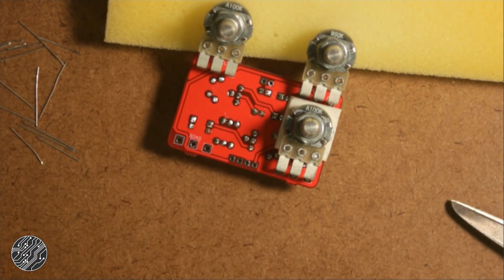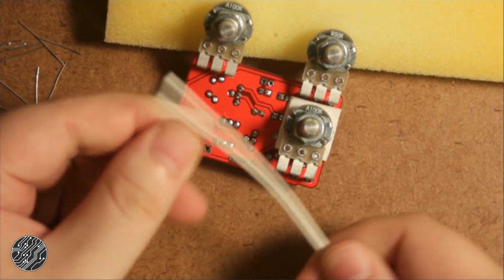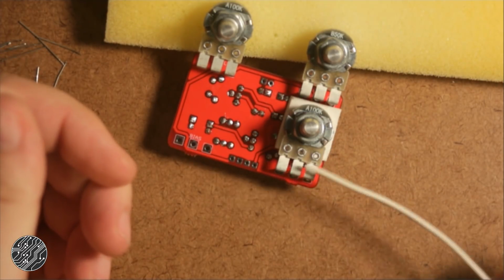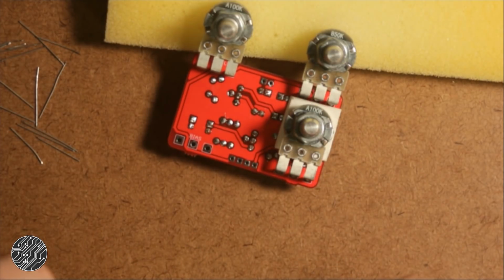Now, I seem to not have any 5K pots or B5K pots, linear taper, with right angled PCB mount. I have them in solder lug, so I'm going to cheat and use some heavier duty solid core wire and make my own legs for that pot. It's a good little tip if you, like me, have run out or just don't want to spend the extra couple cents for the right angle pots. You can make your own solder legs for still board mounting them.